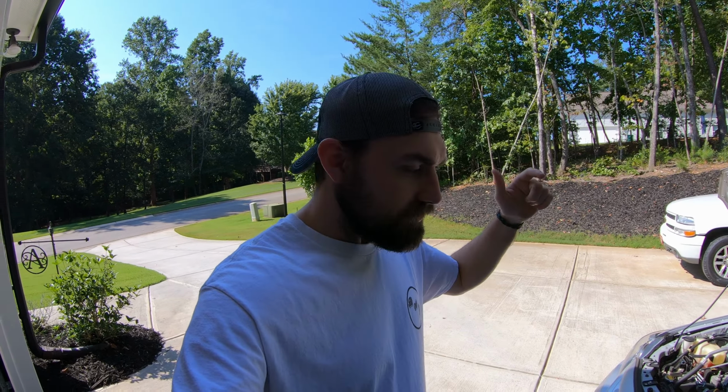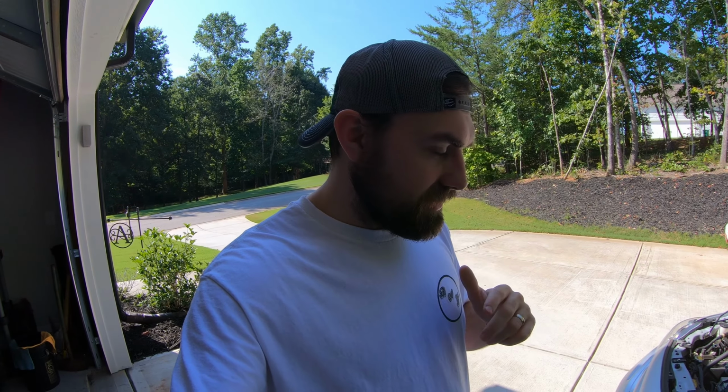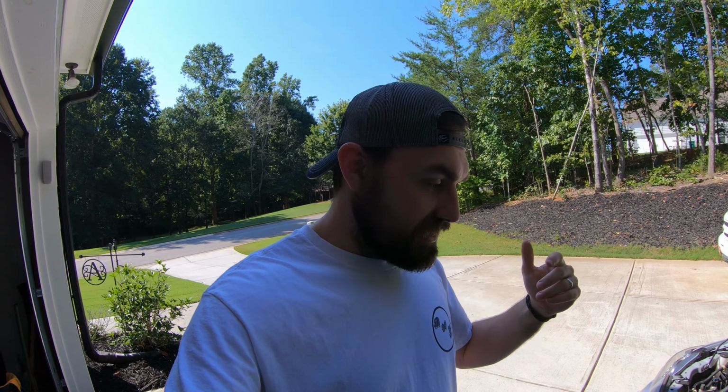So this issue could be several things. But the first thing I'm going to do is pretty much the cheapest one on the list. There's others on the list, like your throttle position sensor, stuff like that. But what I'm going to do first is my positive crankcase ventilation valve. It's like $8 on Rock Auto. I picked one up. It got sent to me. The process isn't too in-depth.